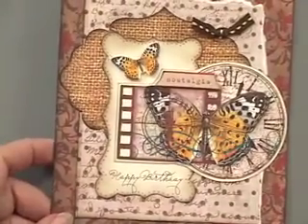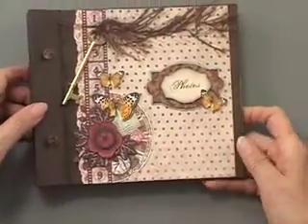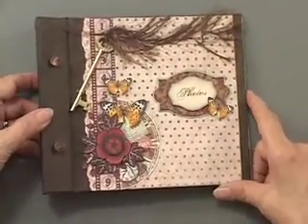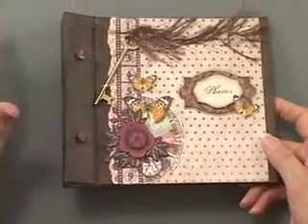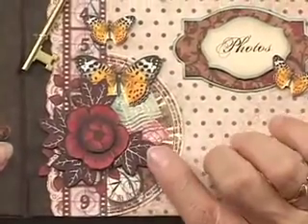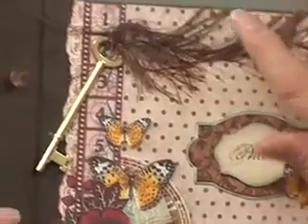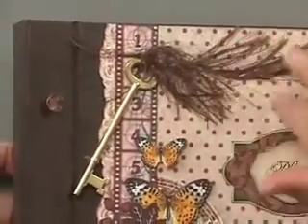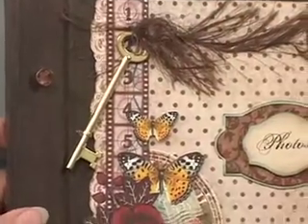As though that isn't enough, we've got an option — you can't do both of them, but here's another option for you. This is a 6x6 Sarah Surface album. They come plain, so in this case Susan has inked them, added one of the paper toll pieces, some of the layered labels, and that fringe at the top — choosing to use the key here instead of on the album page.